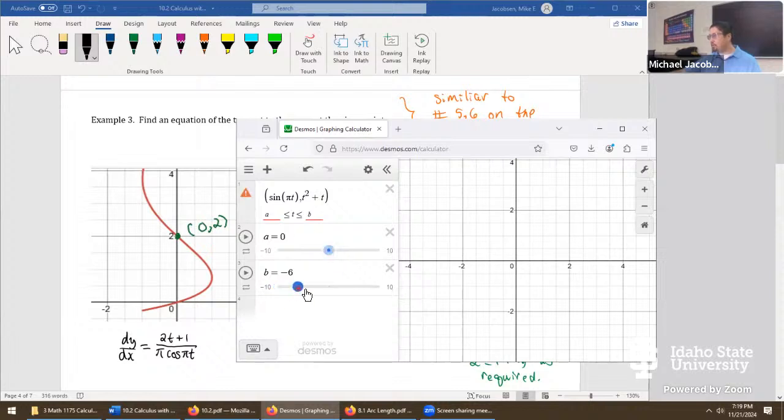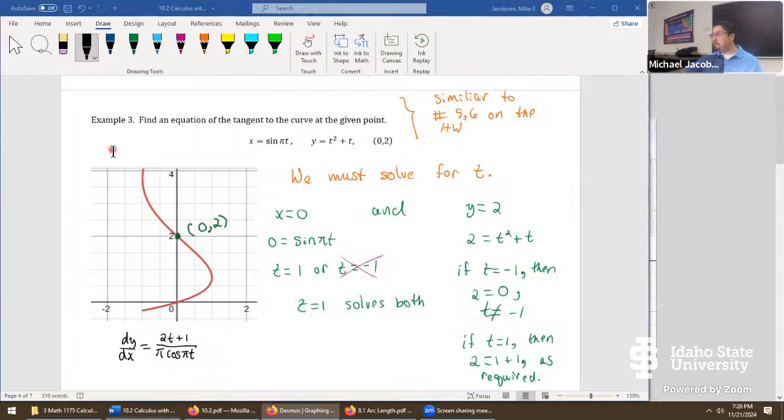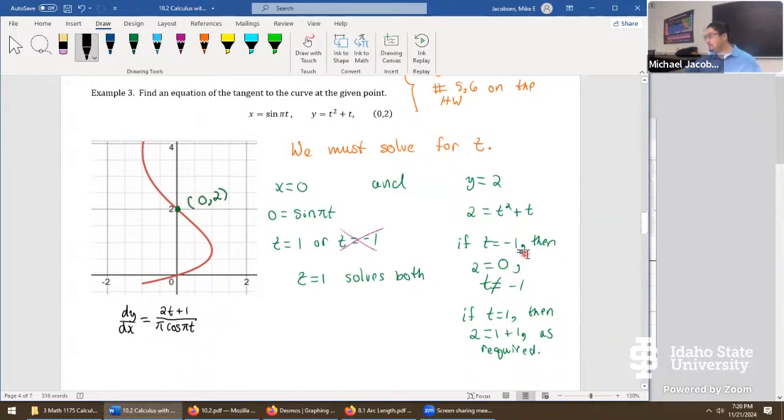Start off at 0, take this one now. Here we go, all the way up to +1. And there we are at 0, 2. So that tells us, yeah, at parameter equals 1, we have the right point. It's a lot trickier on this curve because this curve doubles back on itself. So we had to get really creative to find it. Honestly, maybe the algebra is more clear than messing around with Desmos on that one.